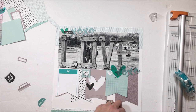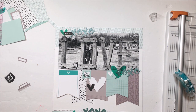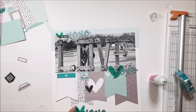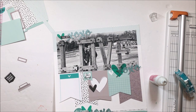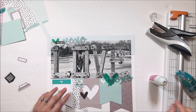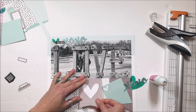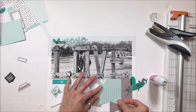I apologize for not being able to see a good chunk of what I'm doing here, but I will absolutely talk you through it. What happened is I'm filming using a new setup, and my recorded space is not as big as my workspace. I usually use my trimmer as my guide as to where I can work, but my trimmer is off, so everything has shifted a little bit.